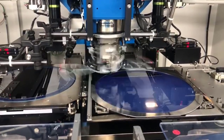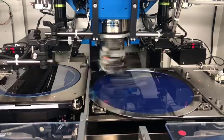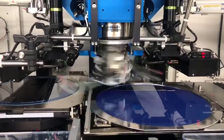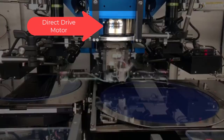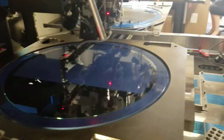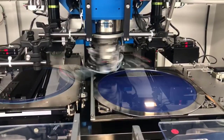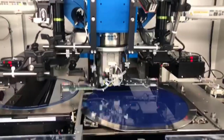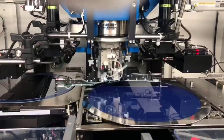This machine relies on high-speed rotary positioning of a gripper to handle small parts. It's easy to see the direct drive motor here on this machine and the simple mounting design. Since there is no backlash, the positioning was made repeatable on this small load with a settling time lower than 5 milliseconds. Additionally, the hollow bore design provided space for all vacuum tubes and wires to pass through the motor mount.